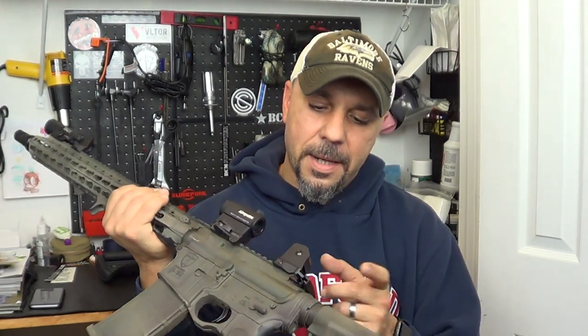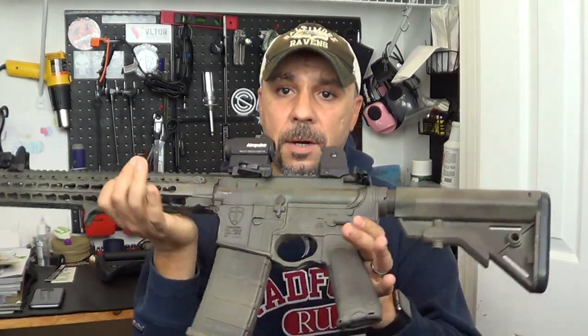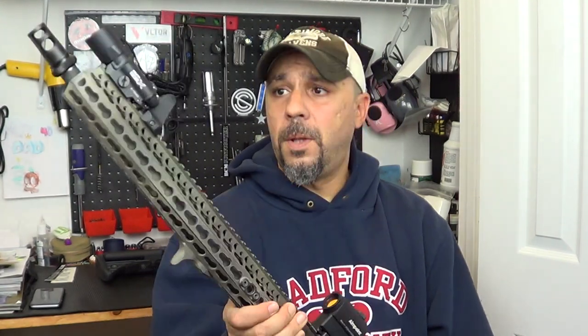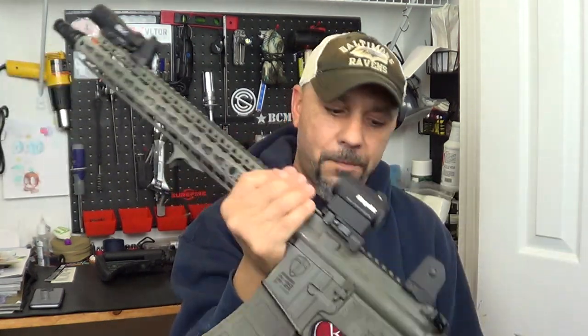B5 SOPMOD stock, and then my BCM charging handle, which is on every single AR that I have. So there's that, kind of a fun rifle. This is the first one, a budget rifle, and this one are my only non-SBR ARs. So there it is.